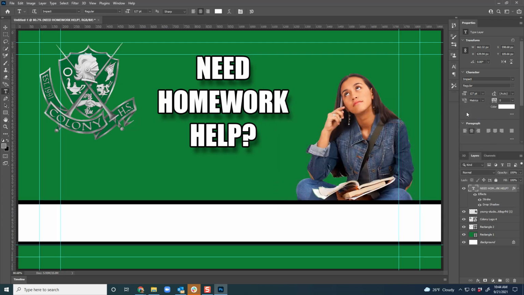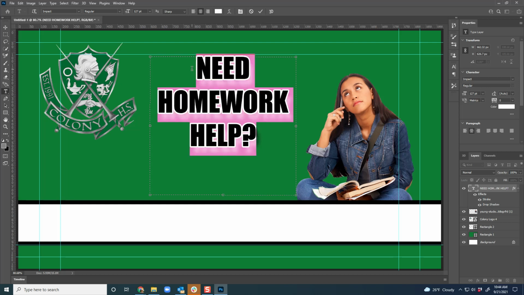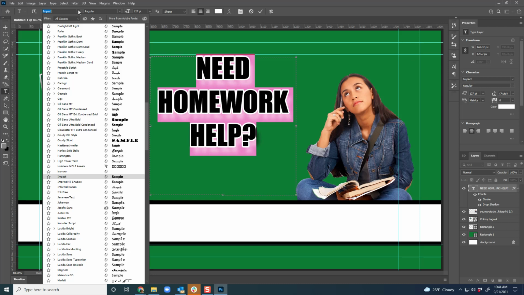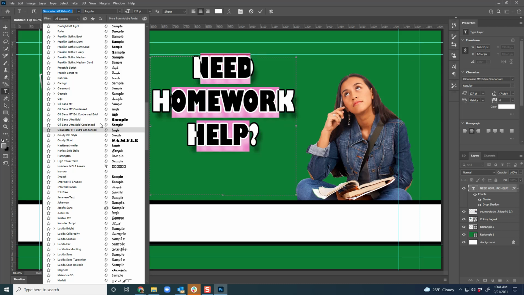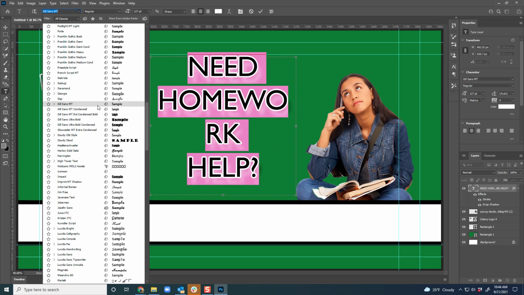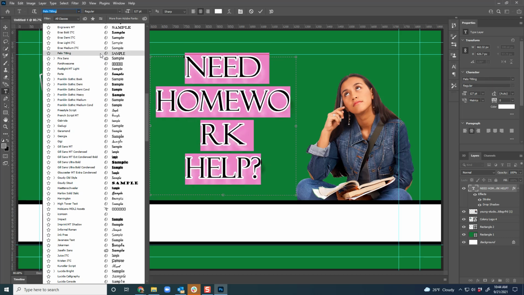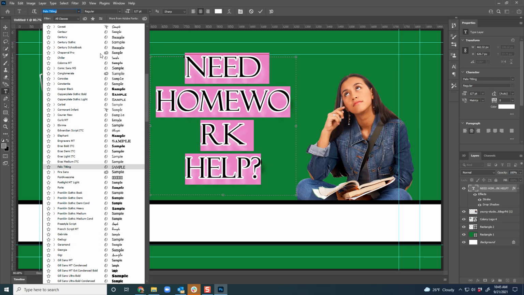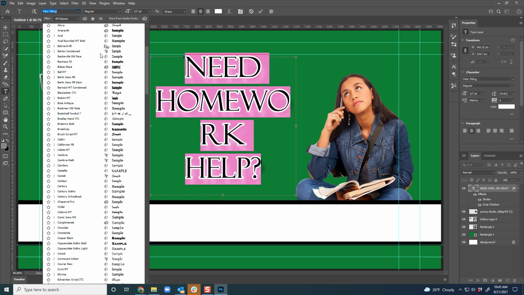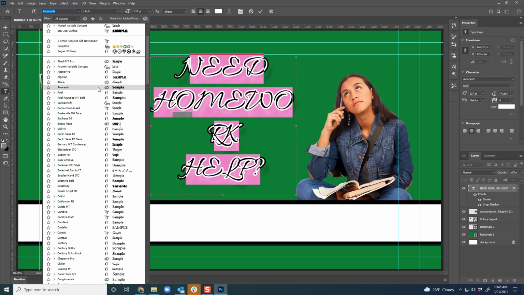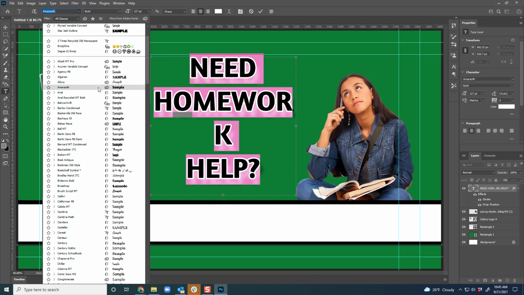All right, now furthermore, this font is okay, but I think I can do better. I'm going to highlight this whole thing, and right now mine defaulted to Impact. You might have defaulted to something else, and I can scroll through some of these fonts and see if there's something more interesting. Choose whatever font you like, but it should be a fairly bold and large font, something that's really easy to read.